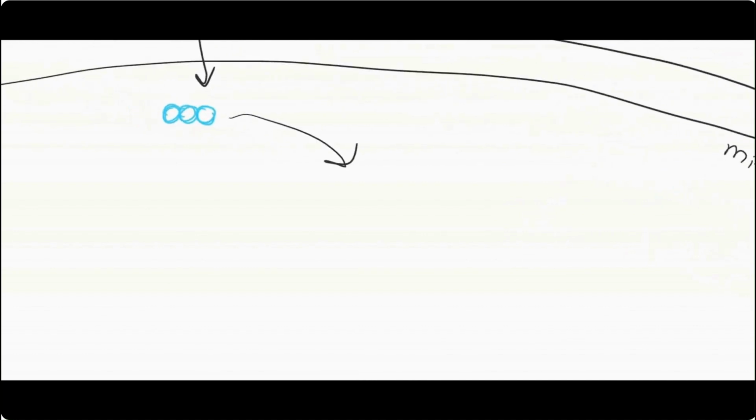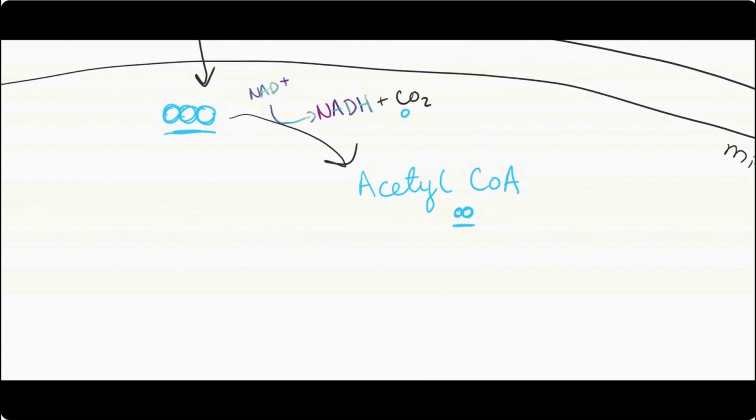So one way that it can go is it can be converted into acetyl coenzyme A, which is a 2-carbon molecule. So how does this happen? This happens by NAD plus picking up hydrogen and converting into NADH, and CO2 is also lost in this reaction. That's why this molecule of pyruvate, which was a 3-carbon molecule, has gone down to a 2-carbon molecule, because one of those carbons was let go through the release of carbon dioxide. And you might have figured it out because you see NADH, right? This is done by a dehydrogenase enzyme. Specifically, and this name makes sense, pyruvate dehydrogenase. All right, sound good? So this is where we have our first loss of carbon, 1 lost carbon.